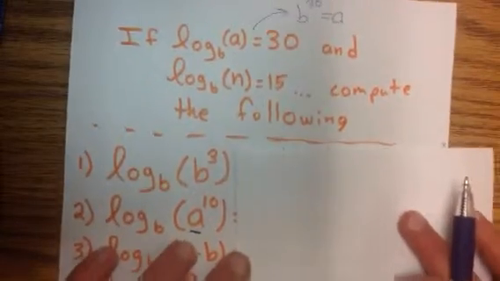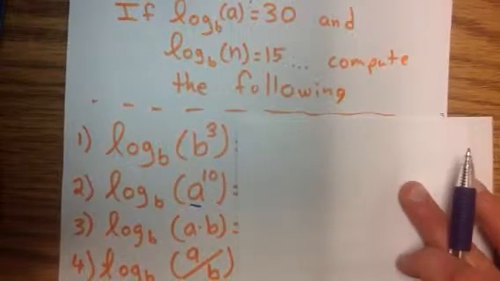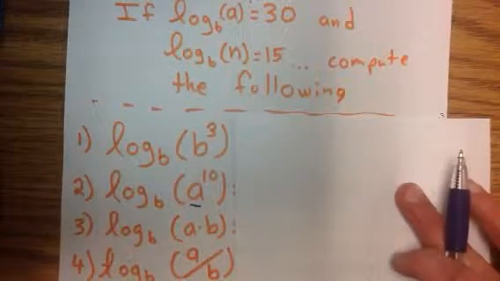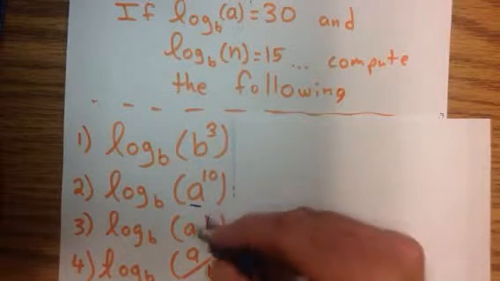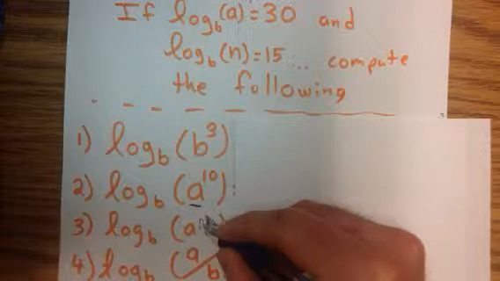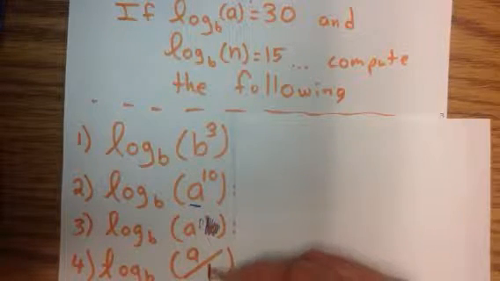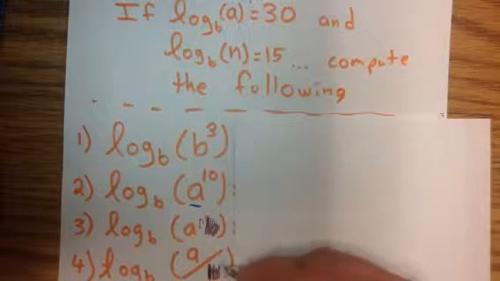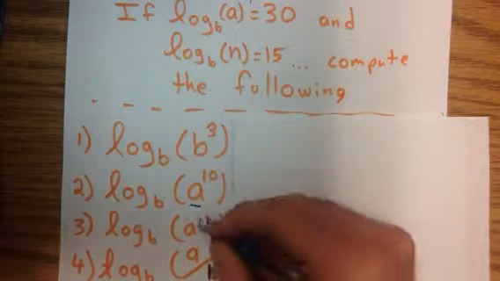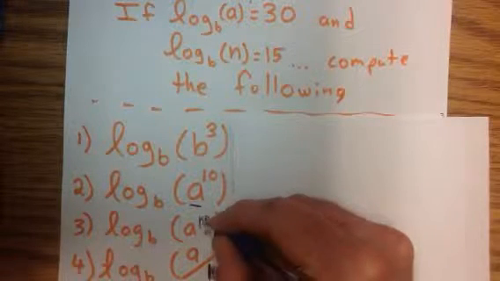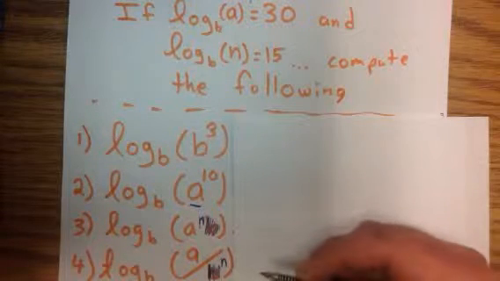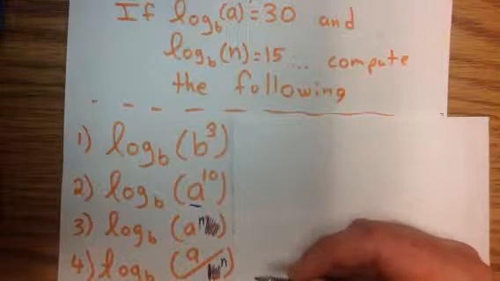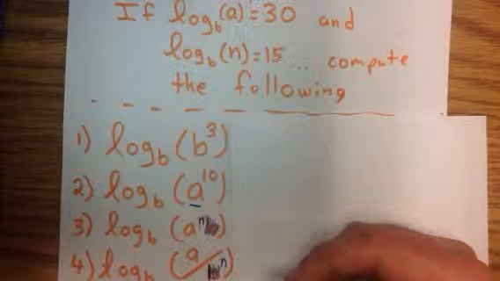So, I want you to take a look at this problem. We need to make a little bit of change here. That should be a times n. And this should be a divided by n. With that out of the way, pause your video and do your best to solve these problems.